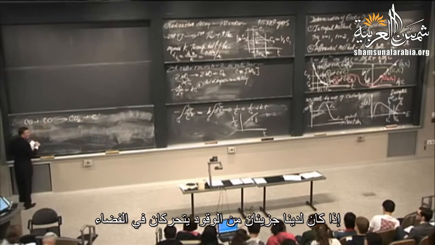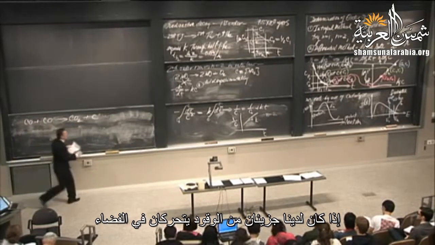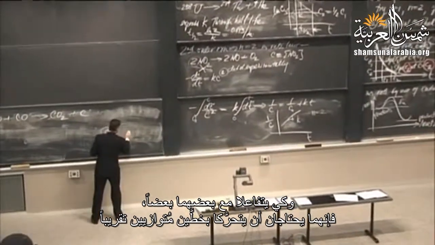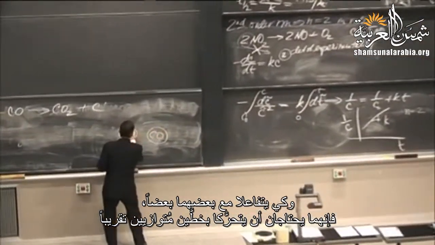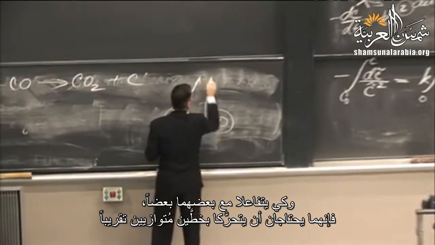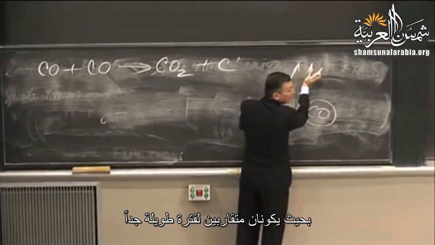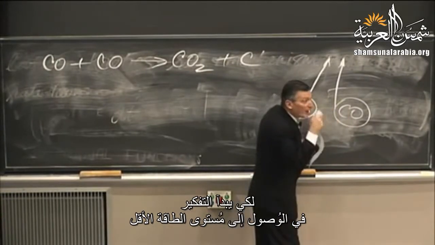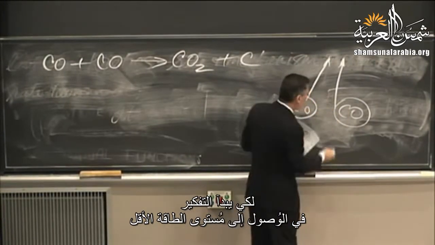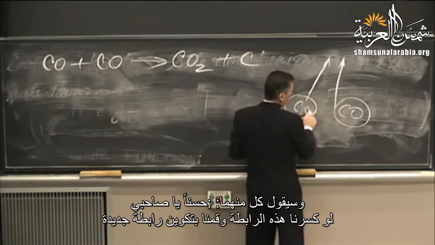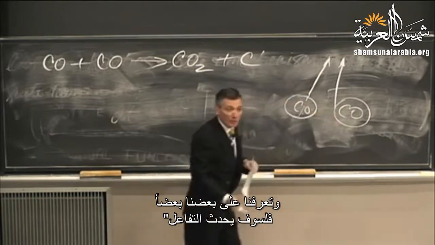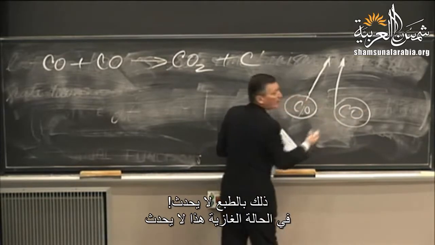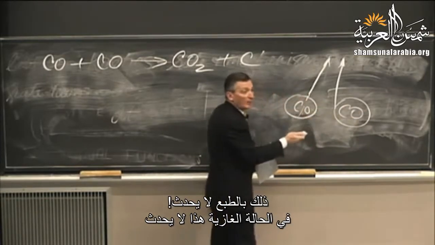But these are both gas molecules, and they're zooming through space. And if they're going to react with one another, they really need to somehow move almost on parallel lines so they get close enough to each other for a long enough period of time that they can start thinking about a lower energy state and say, well, if we break this bond and form a new bond, it's going to go to a lower state. You've got to get to know each other. So in the gas phase, it doesn't happen.